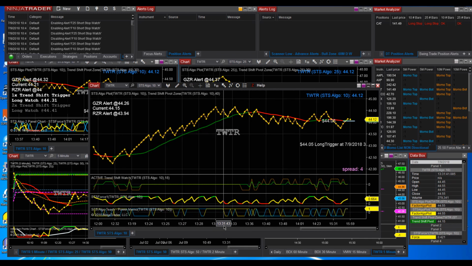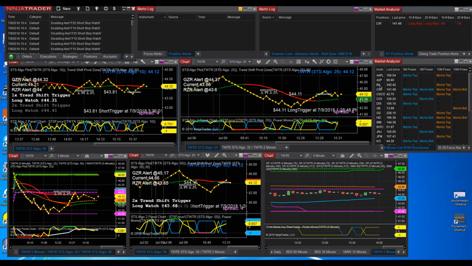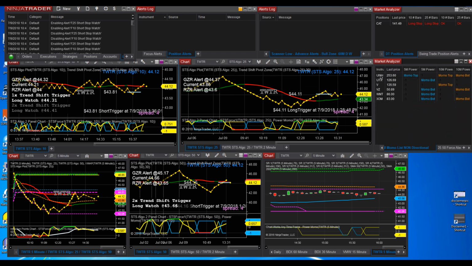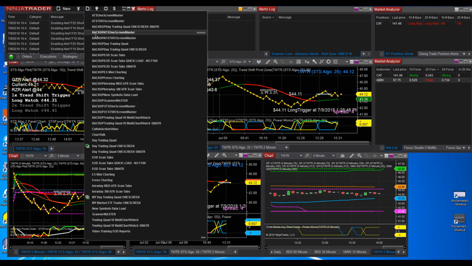So I'm closing this out. I'm not going to save this workspace because I want to unload all this stuff here before I get out. A small list doesn't hurt. That was a bigger list. If you got 3 or 4 stocks you're watching, you can leave them in there. That's not going to hurt anything. But always, I try to get my system back like I had it when I started this morning, other than I may have a few different symbols. Save your space.